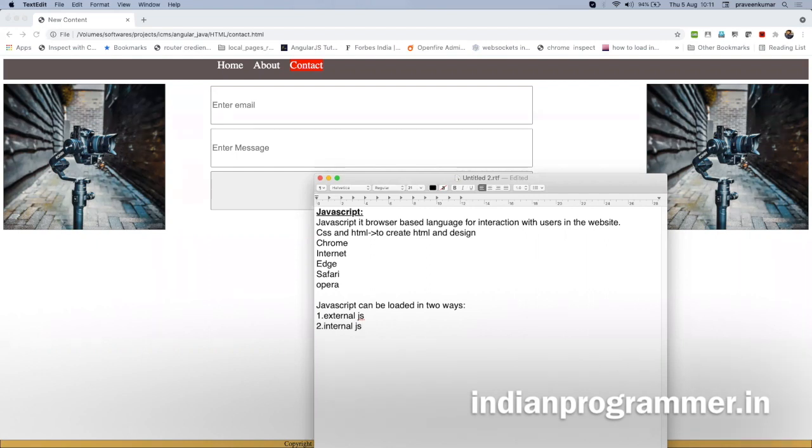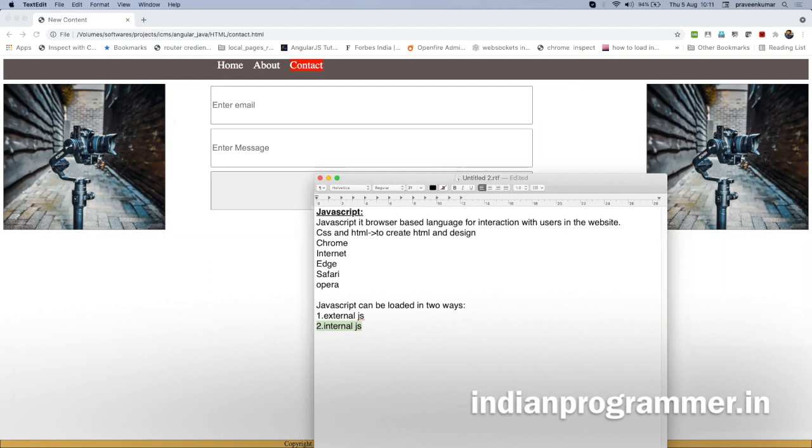Internal means inside the header, or we can use it in any other pages as well. Initially we define it only in the header part, but some people may define it inside the body as well.